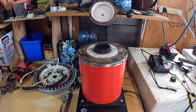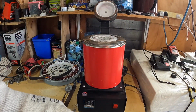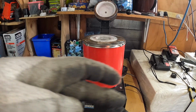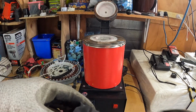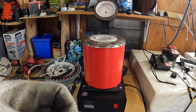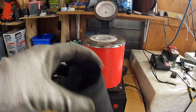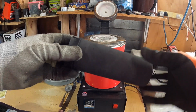Now I'll just put it back down again. As you see here, guys, it's all worn away. It's no longer a groove, it's more like a concave half circle pattern now, and when there's a couple of kilograms of copper in this, it doesn't hold very well. The last time I tried it, I had to use a pair of long nose pliers to get it out, and I broke it here. As you can see, the chip out of there. So that's just going to be relegated to a mold. I pour some copper into there, and then I smash this, and then get the copper out of it in that respect.